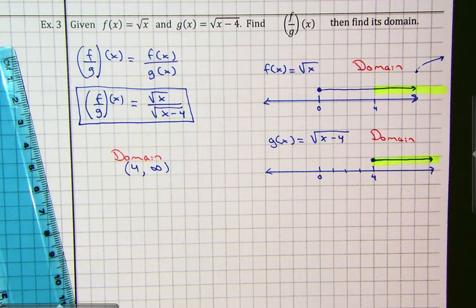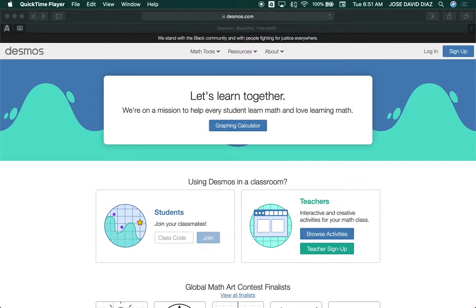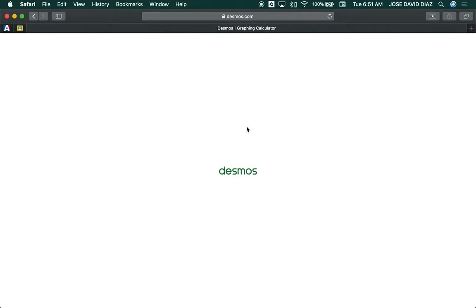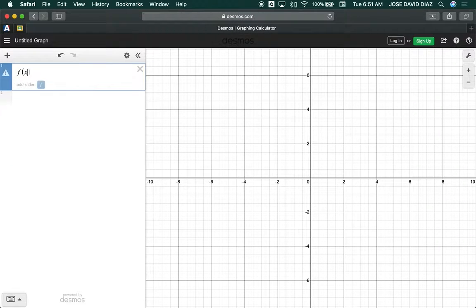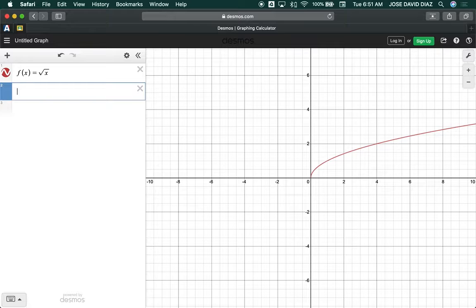Now, let's go into decimals, and then I'll explain why sometimes we don't want to simplify it. And I know that's kind of contradictory to what we learned so far. And you'll find that more in calculus. But for now, if I do f of x equals the square root of x, that is the function. Notice that the domain is from 0 all the way to infinity, and we know that it does include the number 0. G of x equals the square root of x minus 4. That is what the graph looks like, and we know it includes 4.